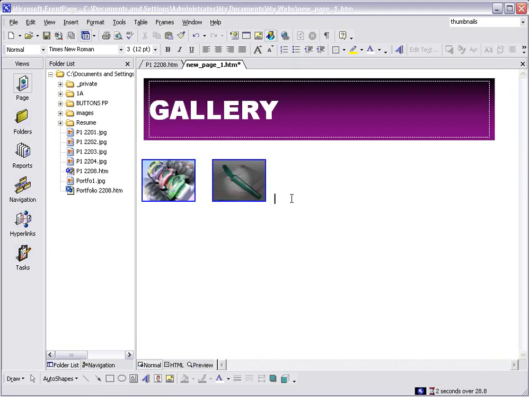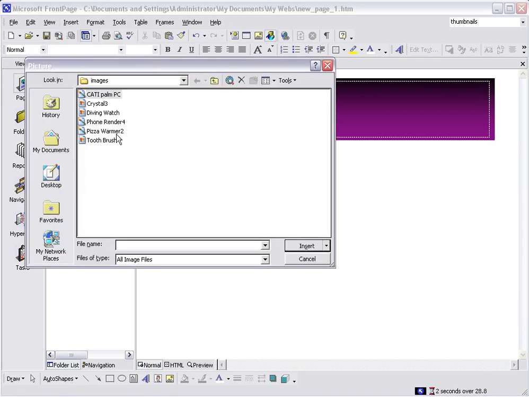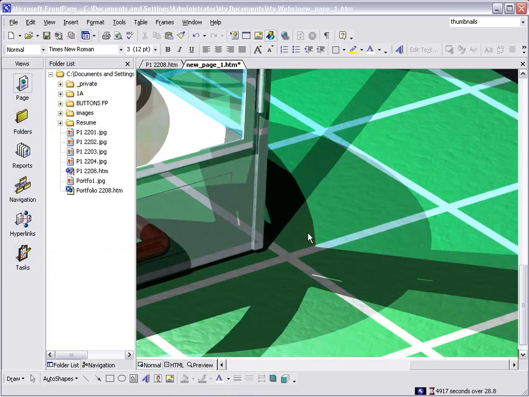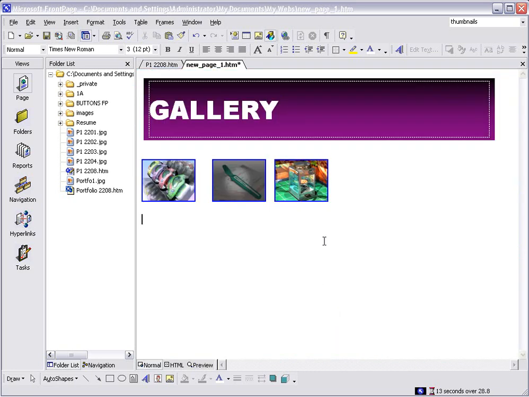Hit Tab again, and we'll go back to Insert, Picture, From File, and in this case I'll select my pizza oven, right click, Auto Thumbnail. And if you need to spread them out a little bit more, just use the Tab key.